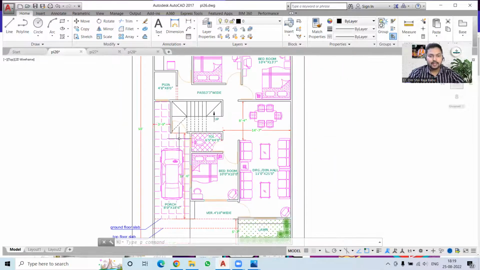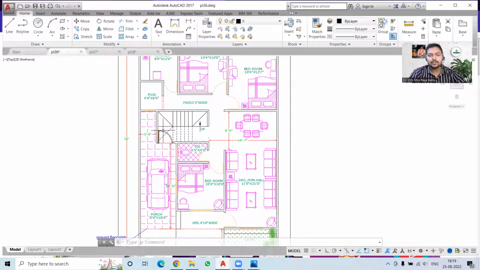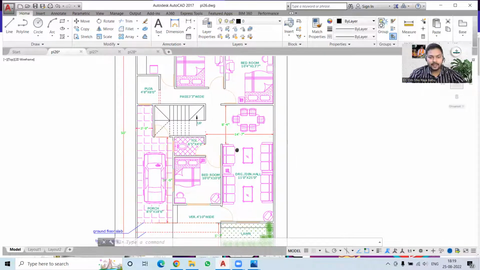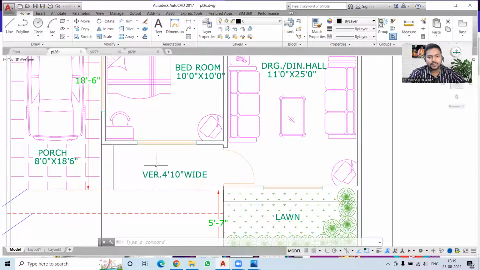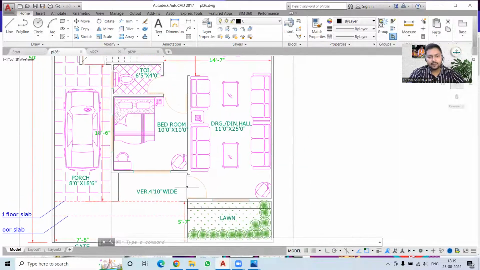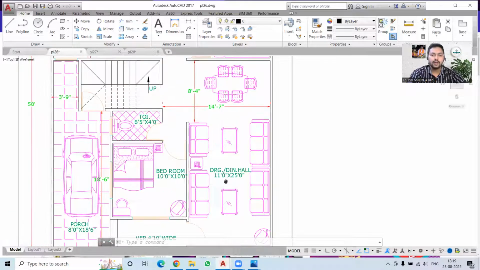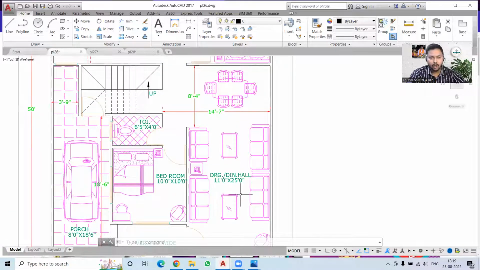Okay, now we will reach through this door to this dining area automatically, and now we can see we have a veranda over here, which is 4 feet 10 inches wide, quite wide for movement. And then we will just enter through here. Then this is our drawing room, or you can say hall. Okay, so here we can have our relaxing area for our guests.